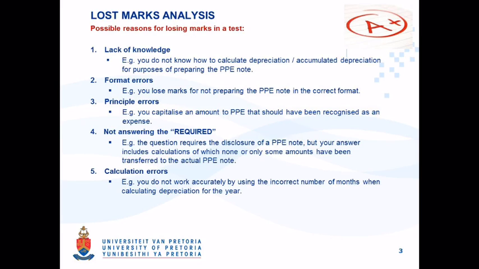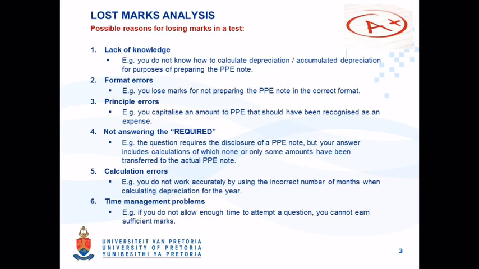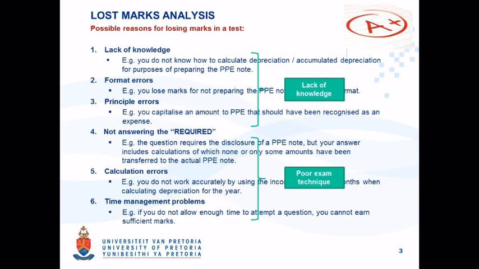Calculation errors. You do not work accurately by using the incorrect number of months when calculating depreciation for the year. Time management problems. If you do not allow enough time to attempt the question, you cannot earn sufficient marks. All of these possible reasons for losing marks can either be classified as due to a lack of knowledge or because of poor exam technique.